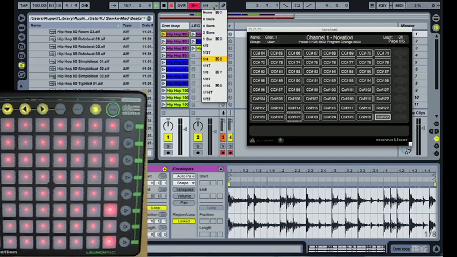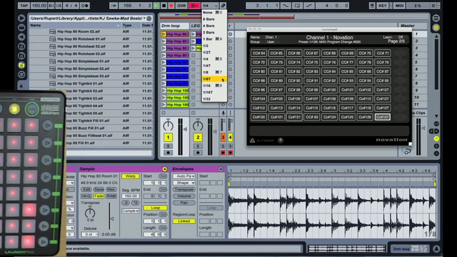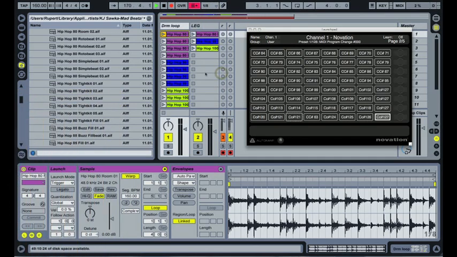Now you might want to have eighths, but then you might want the rest of your project to be on 1 bar quantization. So for your bass lines and things like that, when you hit them on your Launchpad, you might want them to start at the beginning of the bar, whereas you might want 16ths for your drums, so you can be more expressive. In which case, we can actually set a separate quantization for the project up the top here, as opposed to each individual clip.